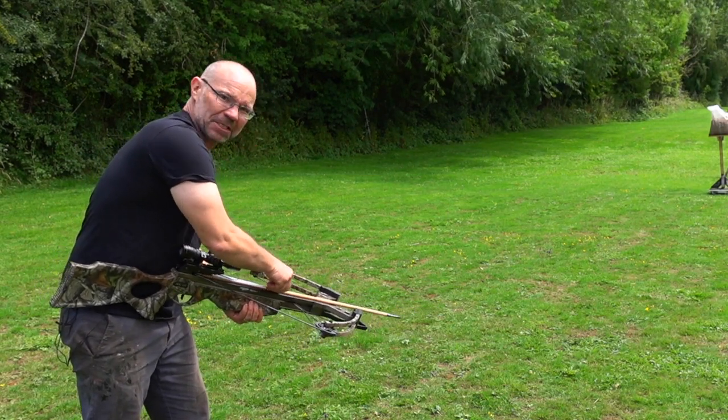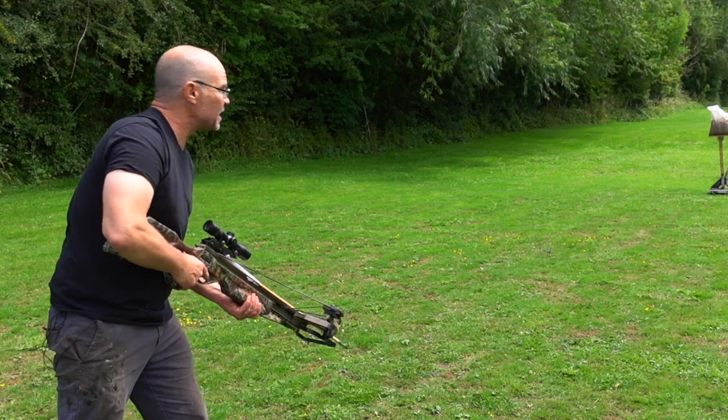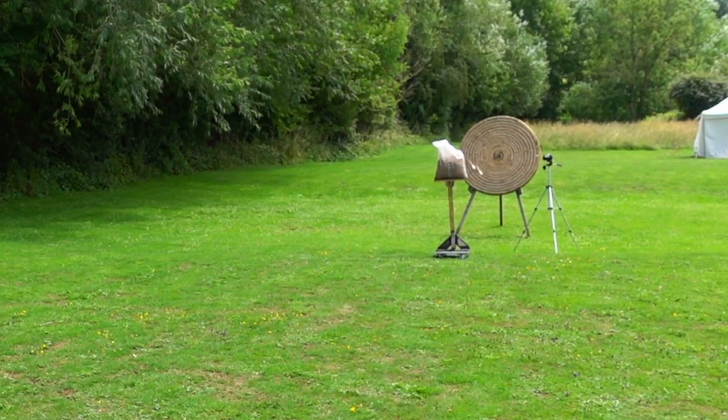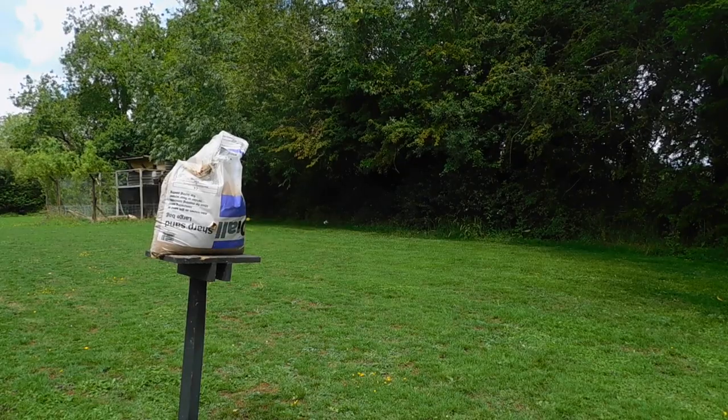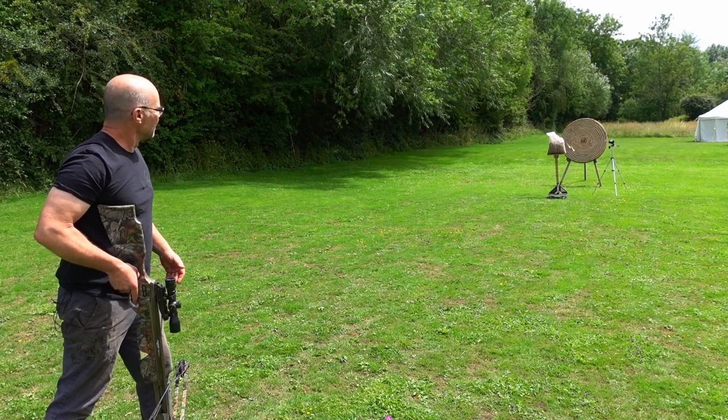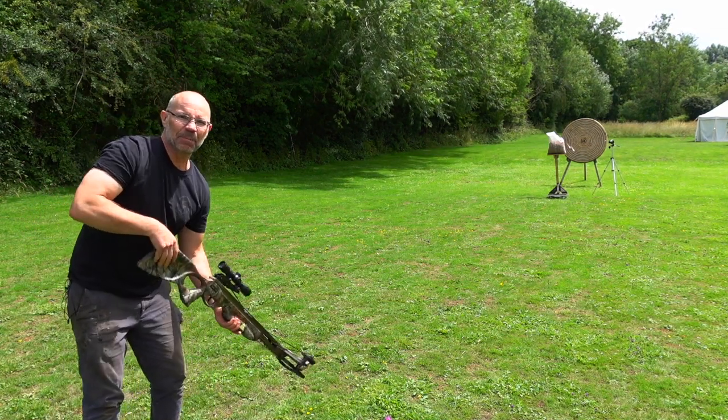I'm not sure about firearms — it's not my thing — but I do know a bag of sand does mess with a firearm's projectile coming out the other end, I think. Whoa — and again, that one skipped massively. That's now about 30 meters, 30 paces behind the target.